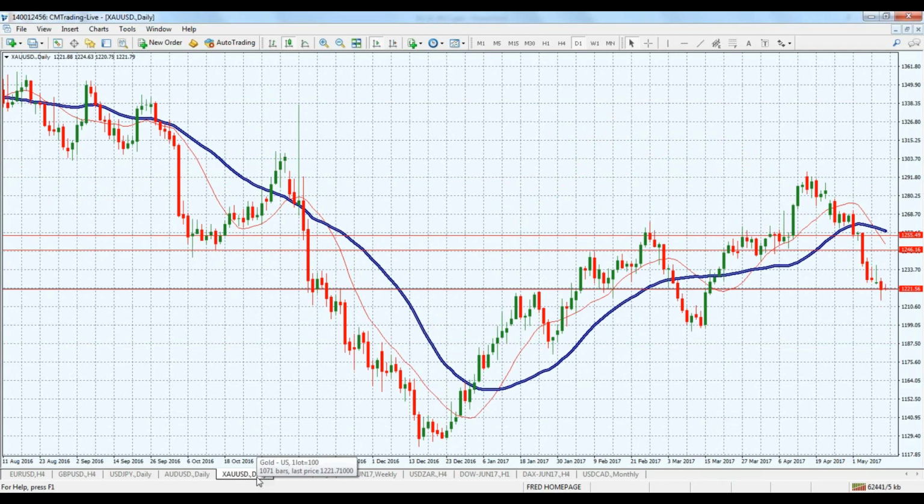Looking at gold, now gold's been a major play this week, obviously retracing from 1300-ish level from last week all the way down to 1221. So this has been a big reversal for gold. Taking it this far down has been a tremendous correction. Now we're heading into what we call previous resistance, maybe subsequent support here at 1221. So I'd actually look to start buying here, because 80 points to retrace in a week and a half is a tremendous move. So let's see if this actually bounces today. I would anticipate that to make that play.